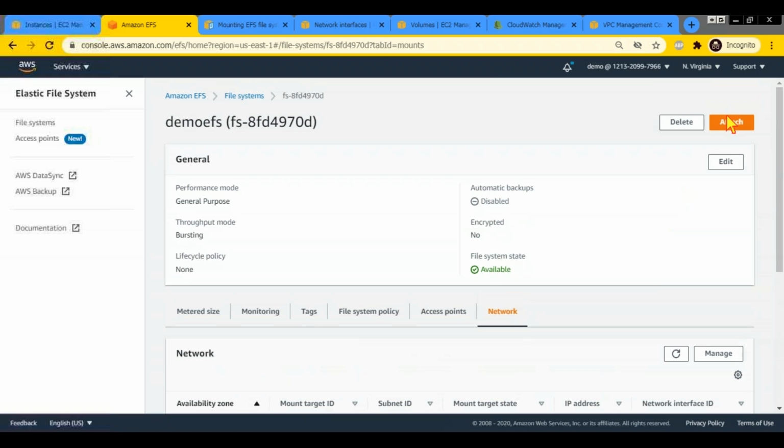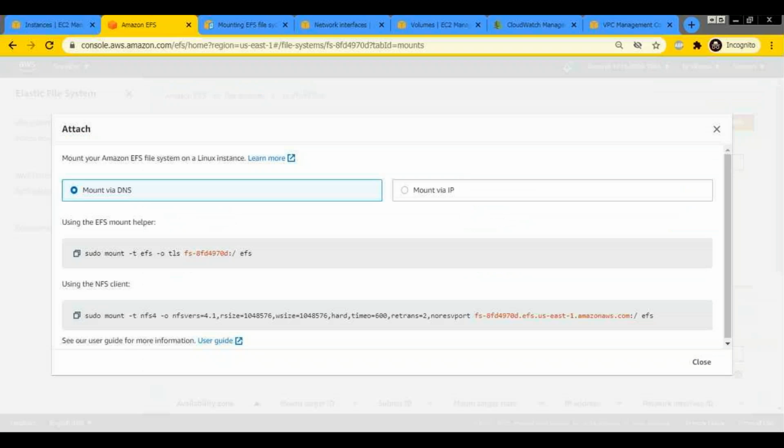Very simple. You have the command over here. You can say attach. They give you a DNS name. There are two ways: you can use the EFS mount helper, or you can use the NFS client. Either way you can do it.